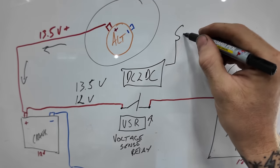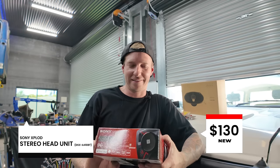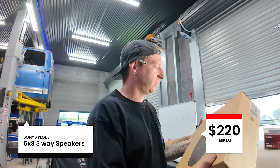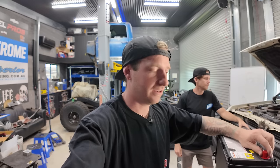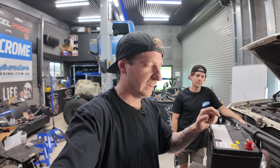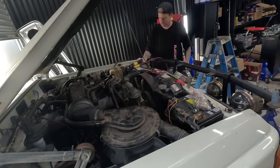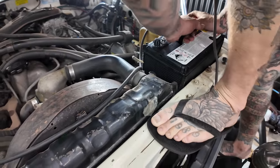Who remembers the Sony head unit - the first one with flashy lights at about 130 bucks? Can't go wrong. These Sony 6x9 speakers were $220 for a set. Under-bonnet batteries are not AGM - they are lead acid and can handle the heat. Don't put AGM under the bonnet as they don't like heat, they swell and could explode. This 5-amp hour lead acid battery is heavy but it works under the bonnet, saving space. I can always add a lithium to the back later. This battery is going to crank.